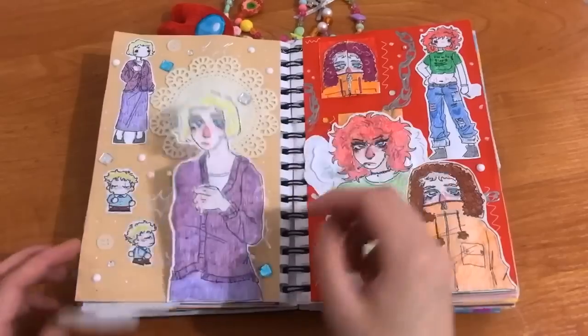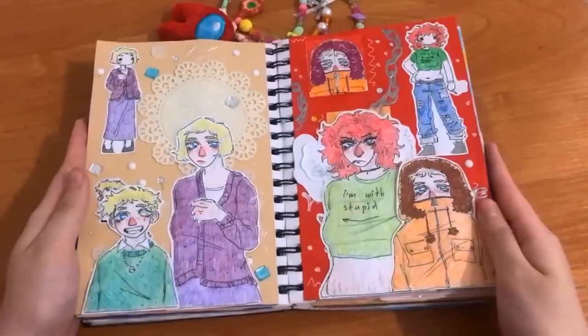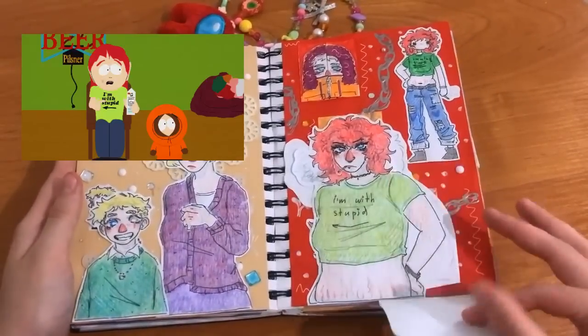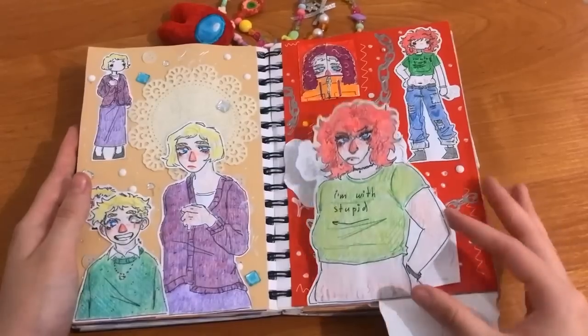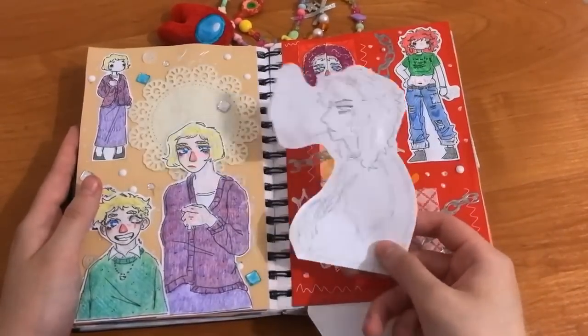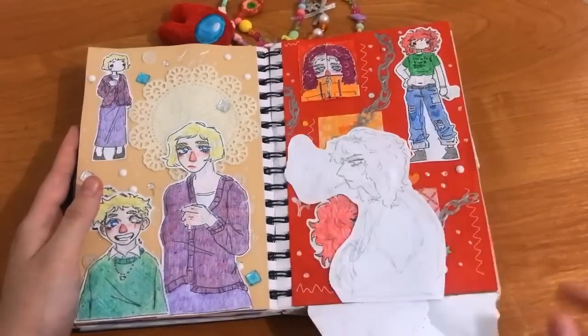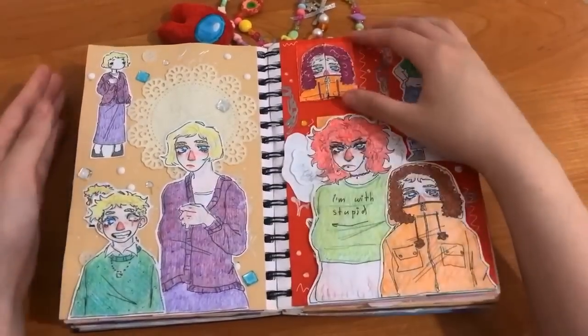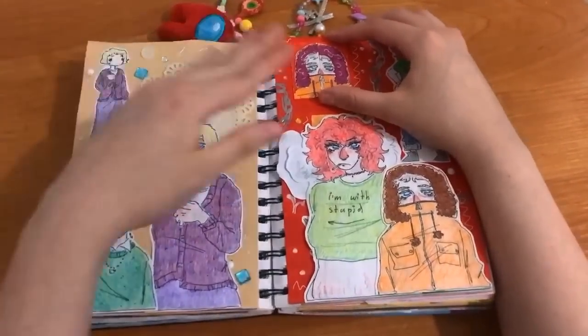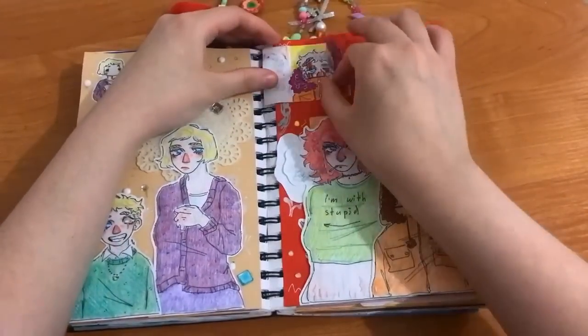I like this page a lot. This is probably my favorite page in the series. And here's Kenny, my boy, and Carol. And I put an old sketch of Carol here because this turned out ugly. And I added a little Kenny window. There's Gore. There.